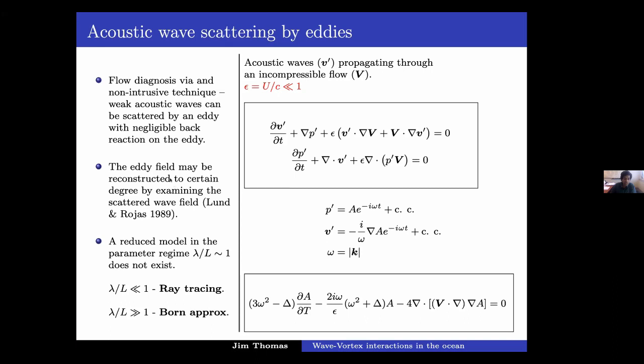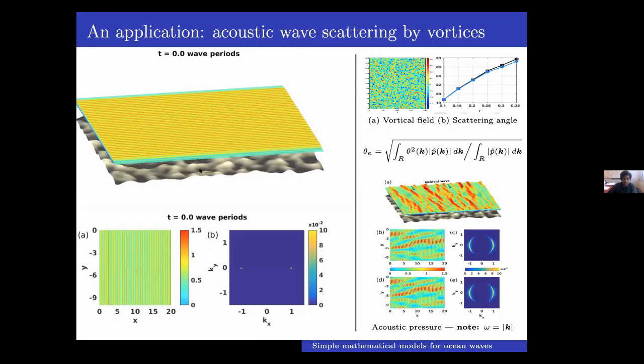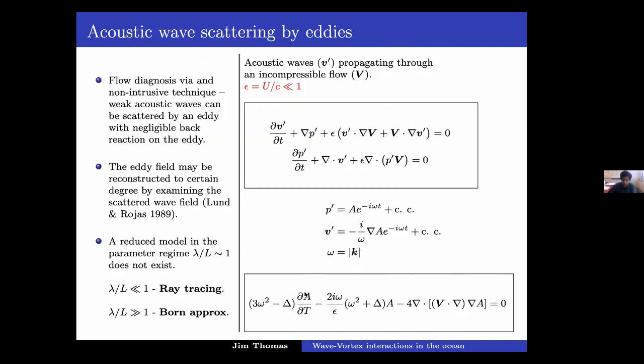And what I showed here is an extreme example. Usually their cases are simple. They have a few vortices or dipolar structures. So in that particular case, if you know the wave field that's coming out, you can reconstruct the vortex field to some extent. So that requires using this amplitude equation. Right. So I guess you're suggesting I do an inverse problem for the amplitude equation. Correct. Yeah. Got it. Cool. Thank you very much.